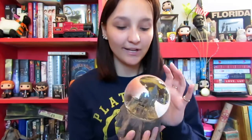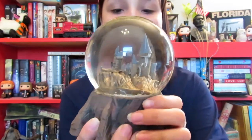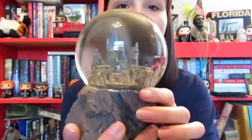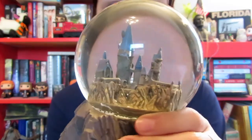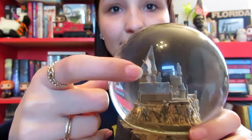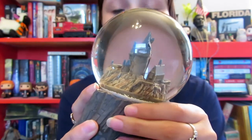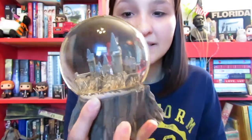Item number eight is actually a snow globe, and it is probably my favorite snow globe. As I've stated in earlier videos, I do collect snow globes, and this one is of Hogwarts. A little disappointing element is that some of the paint is actually coming off inside. So the quality isn't the greatest, but I still love it because it is Hogwarts and there is snow inside, so if it's a snow globe, I like it.